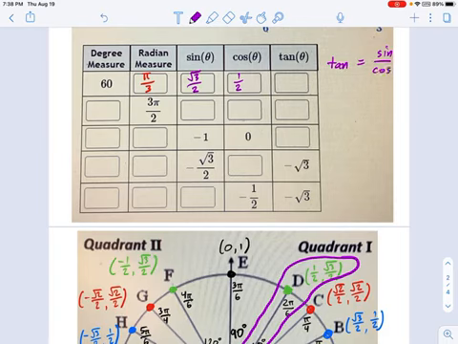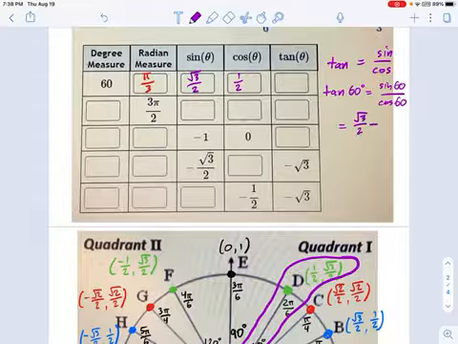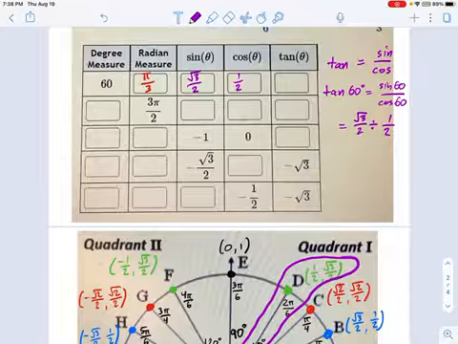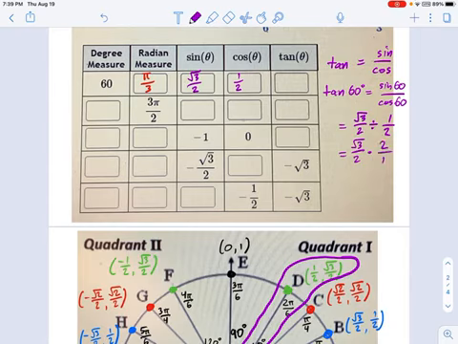This is one of the quotient properties of trigonometry. And now, even if you don't have tangent memorized, you can say, oh, well, that means tangent of 60 degrees equals sine of 60 over cosine of 60, which means it's going to be equal to root 3 over 2 divided by 1/2. Now remember, when you're dividing by 1/2, what that really means is you're multiplying by 2. And then these 2's cross out, and root 3 divided by 1 is just root 3.